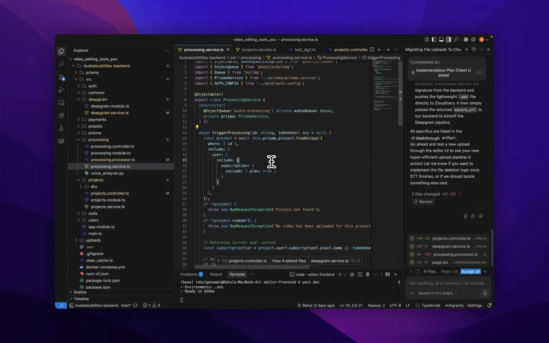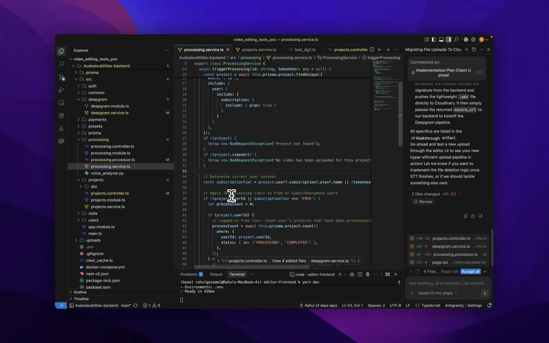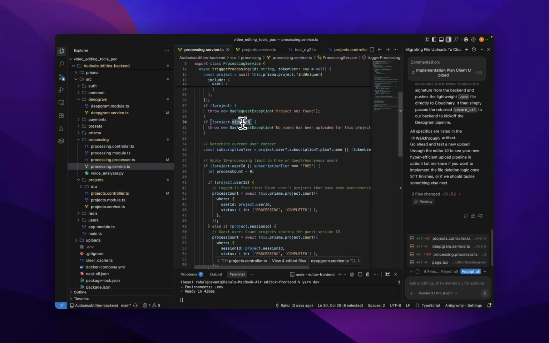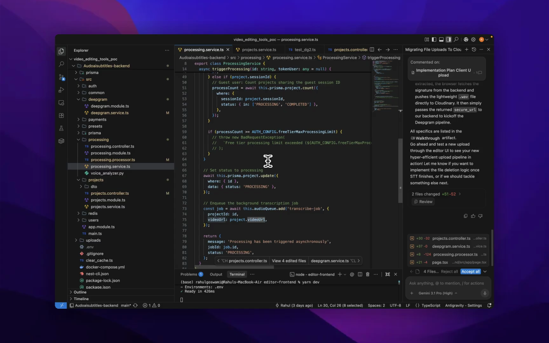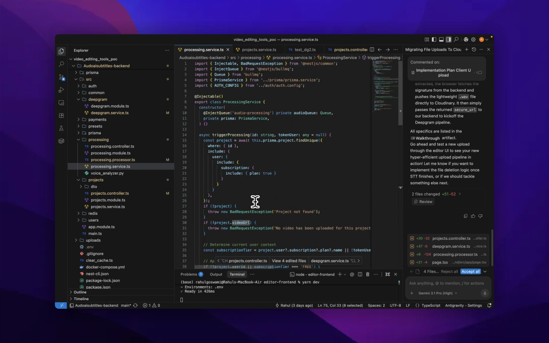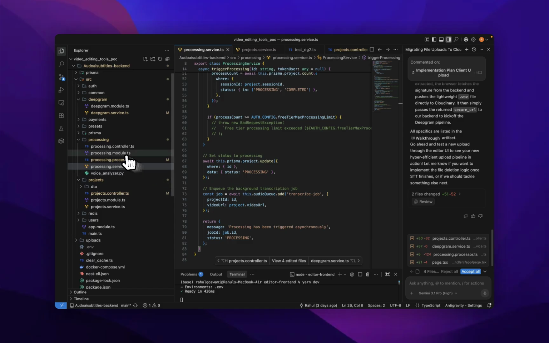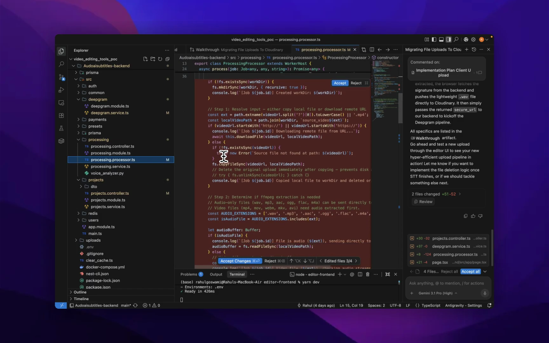So we find the project, and with this video URL, we are sending it to Deepgram for conversion. And in this processor, now we have a huge amount of changes.